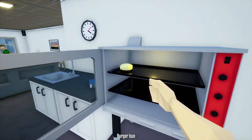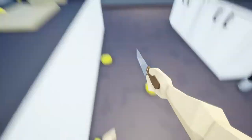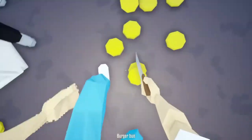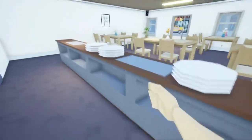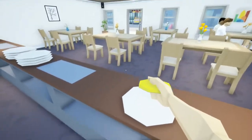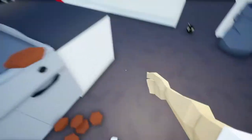People will still eat them. They don't know. So like, none of them are looking. See, they don't know. Let me just get down here. There we go. That's how you're meant to cook food. Now just get the plates out. Yeah, that's good. That's good right there. You see that? This is what I call fast food right here. There we go. Okay, we're good.